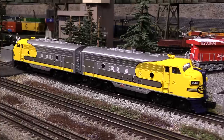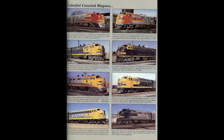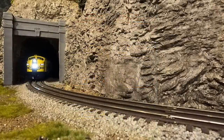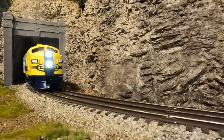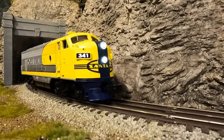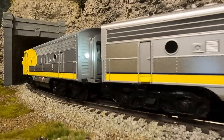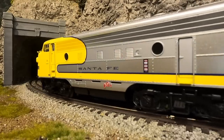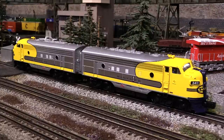and so they started experimenting with alternate paint schemes of the War Bonnet, like the Yellow Bonnet and also the Blue Bonnet, and even within the Yellow Bonnet and the Blue Bonnet paint schemes, there were several variations, so they were kind of making it up as they went along and throwing stuff at the wall to see what stuck, and the result was lots of cool variations on the Santa Fe paint scheme, which of course was very exciting for fans of the Santa Fe. And as much as I love the red War Bonnet paint scheme, I really like it when Lionel and others do some of these alternate paint schemes, because they just look really cool.